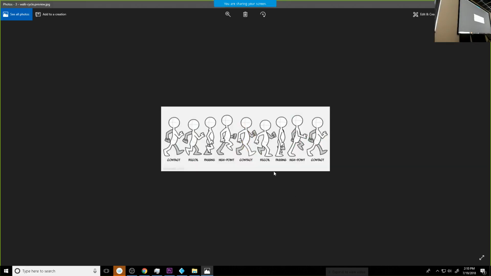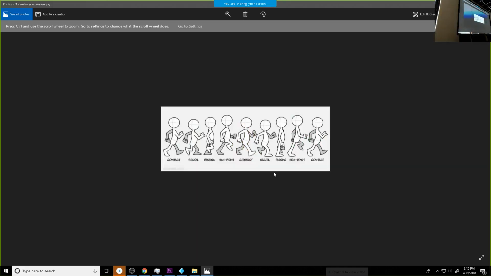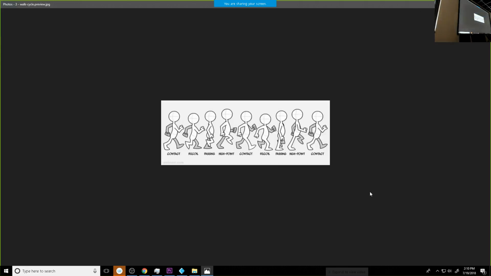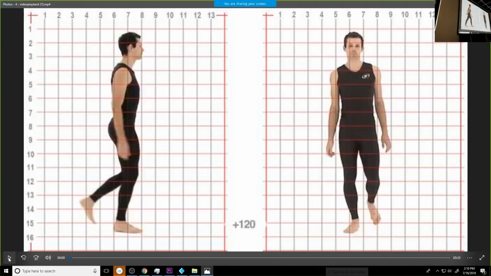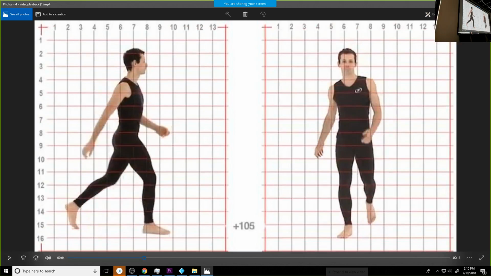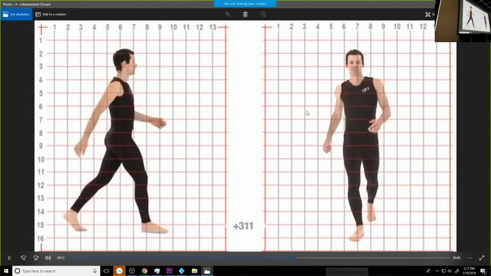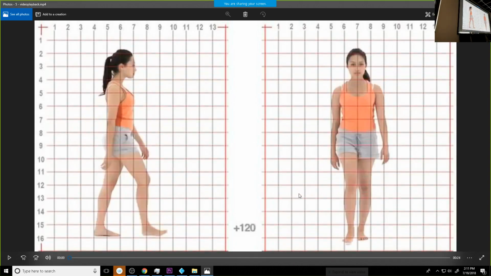But you get to see, again, the example of those poses, right? This one's a video again. We can see contact, down, passing. This pause is not working very good. And up. So you can kind of watch it and see it again. Contact, down, passing, up. So kind of look for that in the reference.